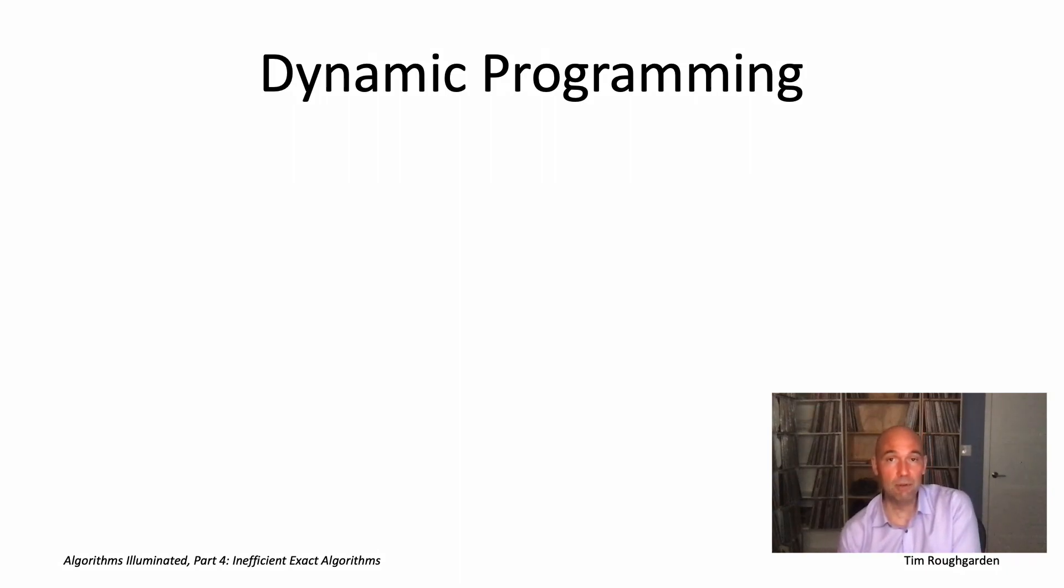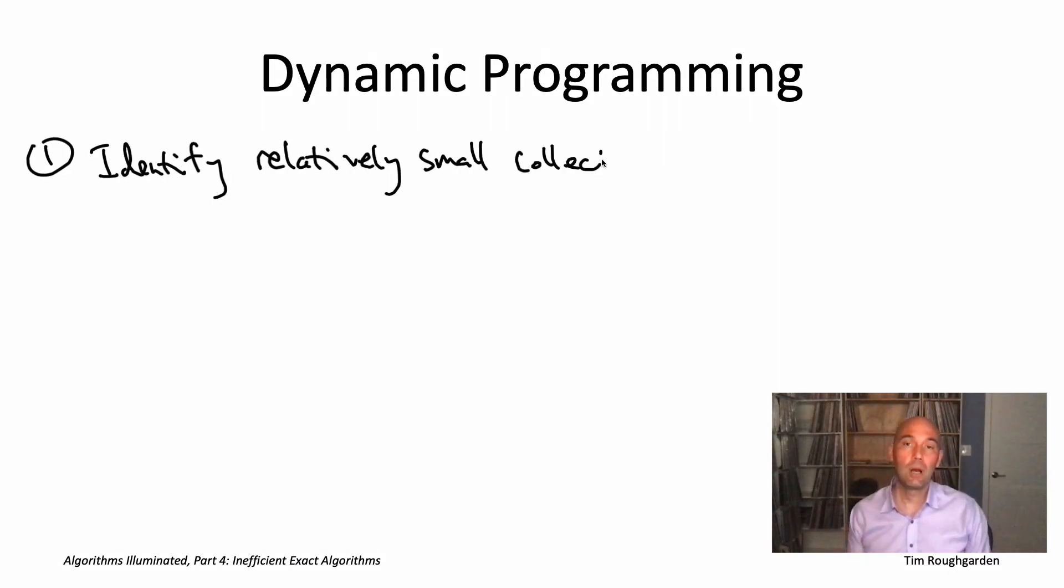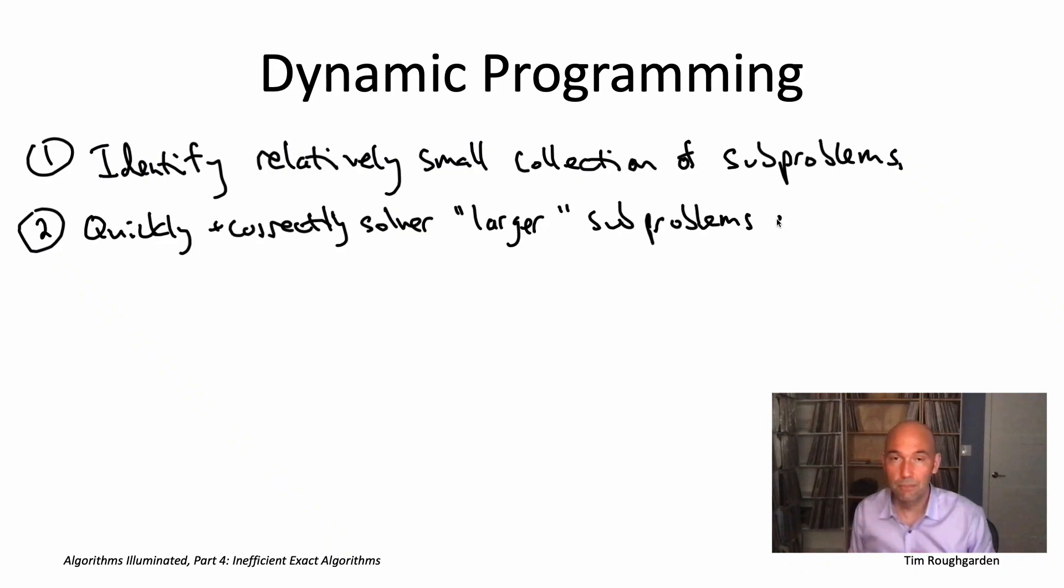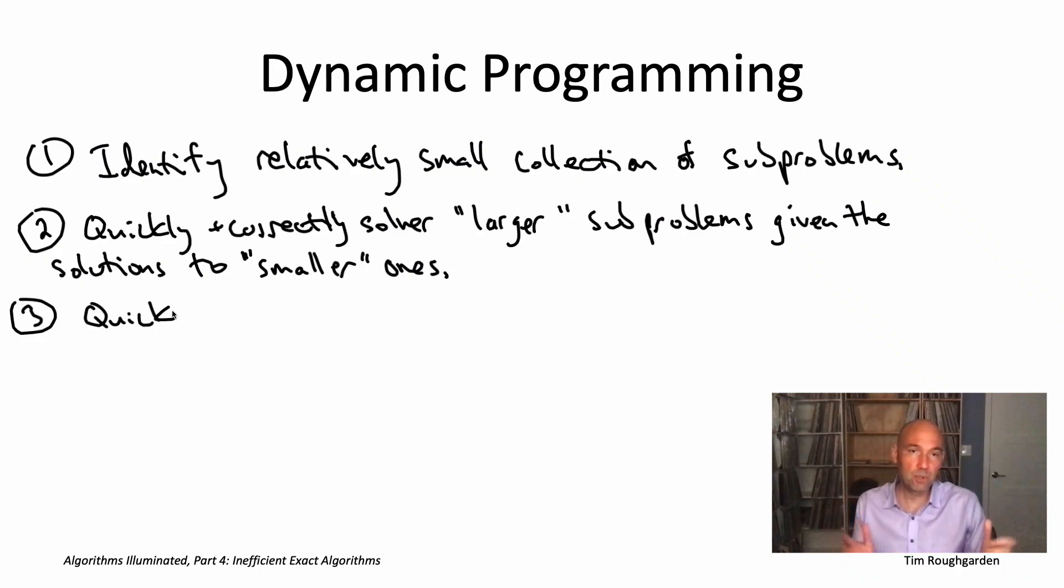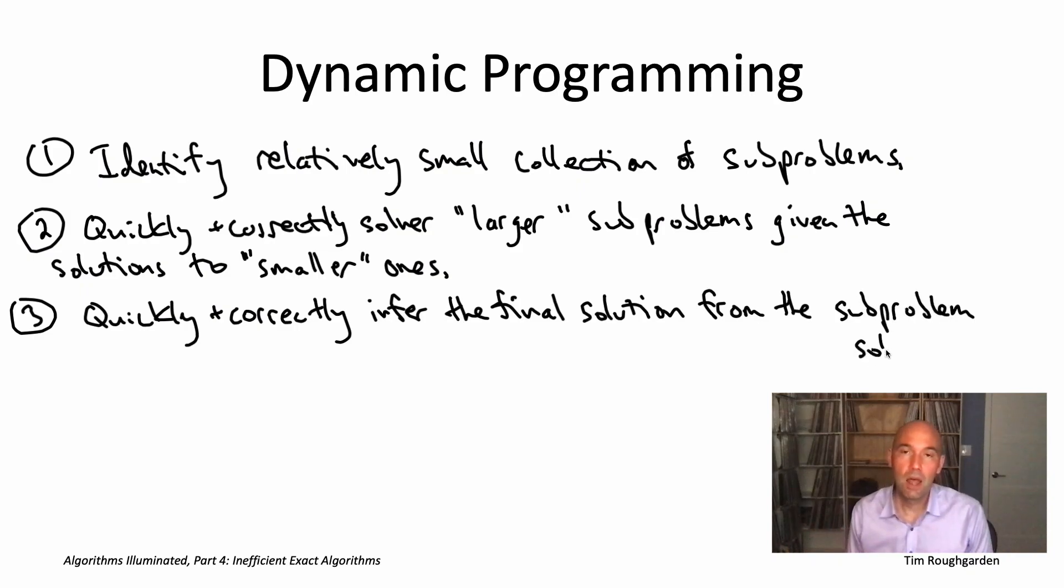A lot of the killer applications of dynamic programming are to polynomial time-solvable problems, as you've seen in previous books of the series. You did already see an application of dynamic programming to an NP-hard problem, because the knapsack problem actually is NP-hard. We gave a dynamic programming algorithm for that, which was nice. And now we're going to see another example for the traveling salesman problem. Before we go into that, let me quickly jog your memory about how dynamic programming works. The whole key in coming up with a dynamic programming algorithm is to figure out the right collection of subproblems. What are the properties we want of these subproblems? There should be not too many of them, because we're going to wind up solving each of the subproblems. It shouldn't take too long to solve the subproblems, at least given the ones that we've already solved.